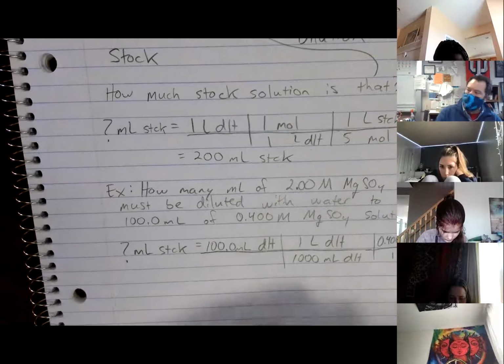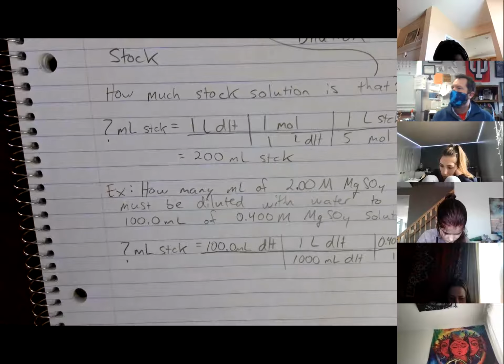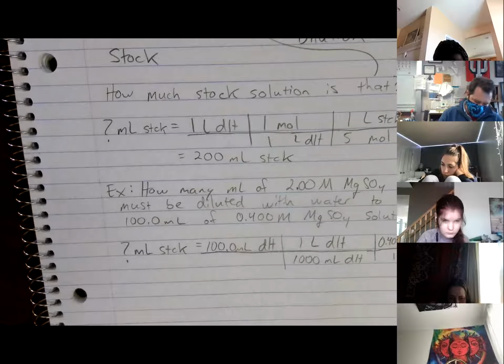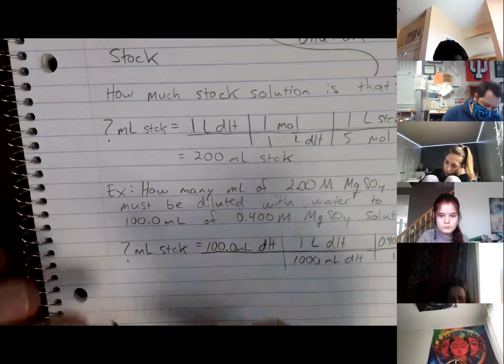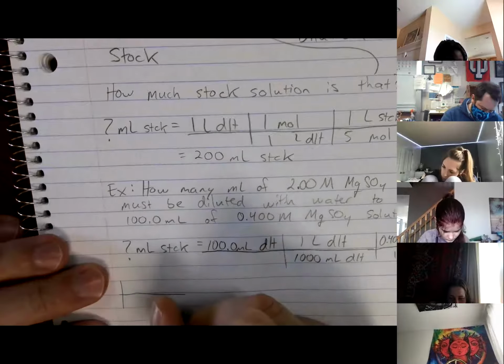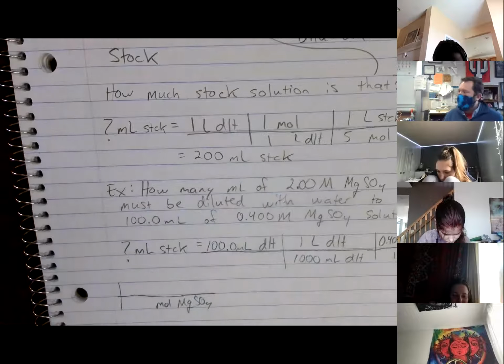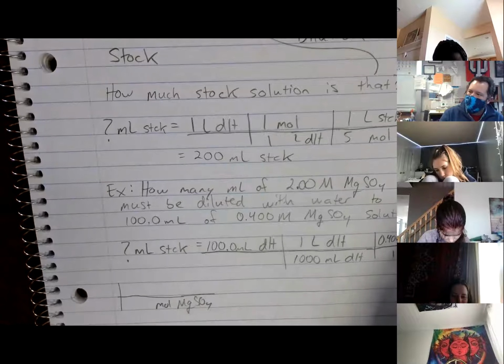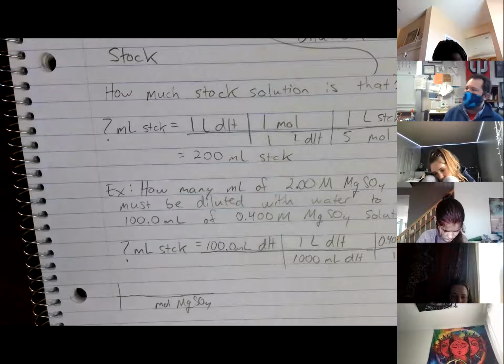0.400 moles per liter. Dilution. That's the less concentrated of the two. Okay. And we got moles now. We don't want moles. We got to keep going. Not quite there yet. I know I need to get moles on the bottom. Why? Because I need to cancel it out. I don't want it there, so I put it on the bottom. Where can I go with moles? MgSO4. Guess what?